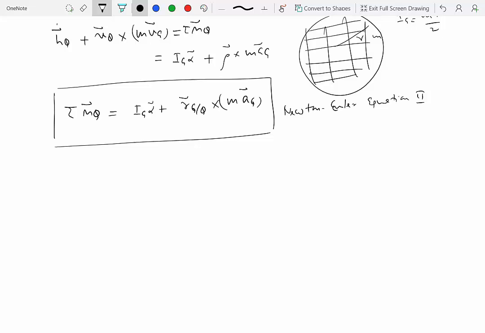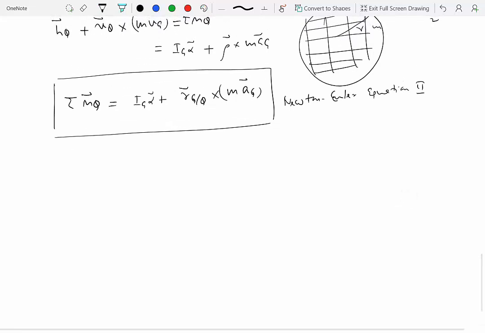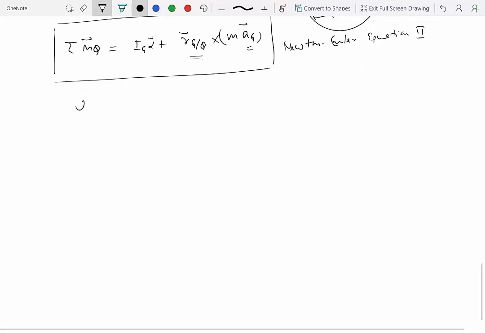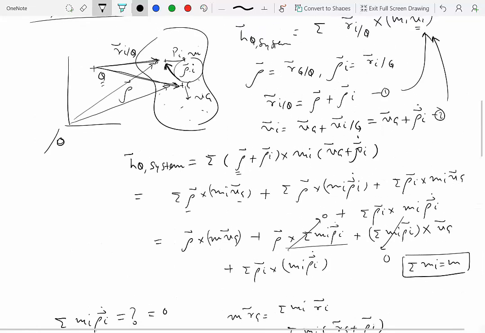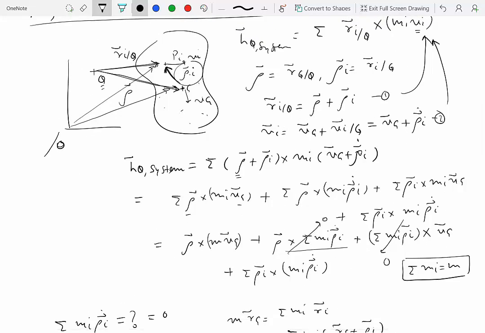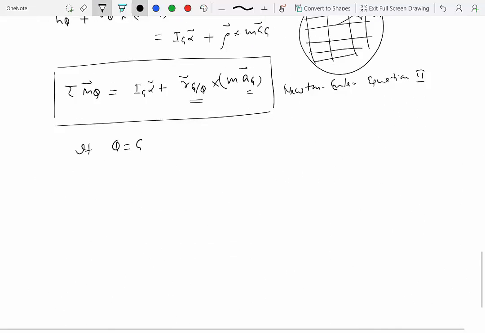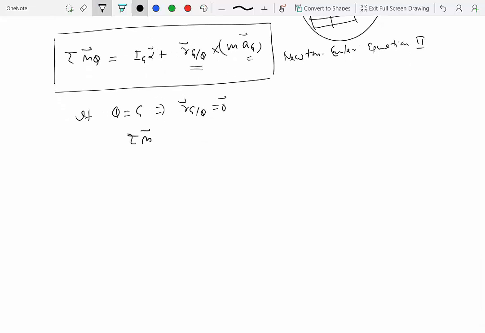If you look at this particular equation, again we can get some special cases because we want to see how we can simplify our life. For example, if the acceleration of center of mass is 0, then the second term would drop out. If you pick g to be the same point as q, which will happen quite a bit, which means that your reference point is actually the center of mass, so you're taking the moment about center of mass, then also this term would drop out, because r of g with respect to q would be 0, and in that case, sigma Mg is equal to Ig alpha.